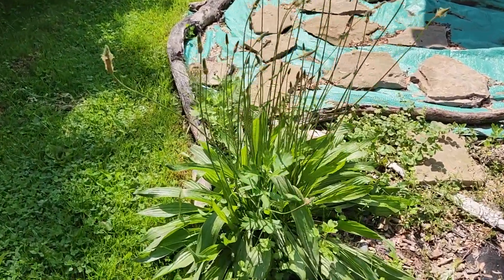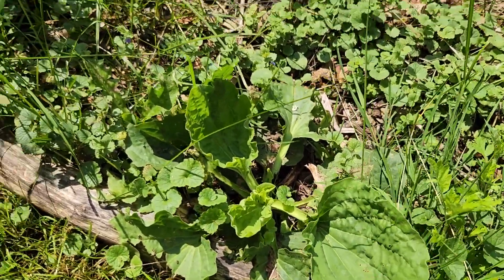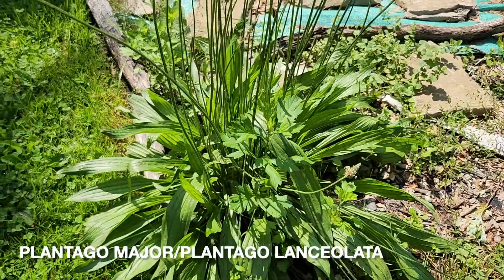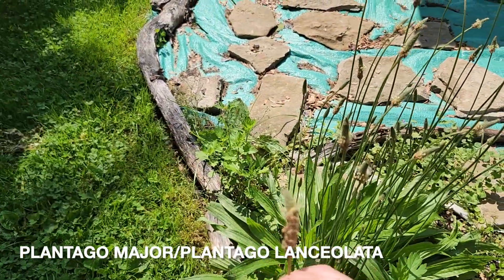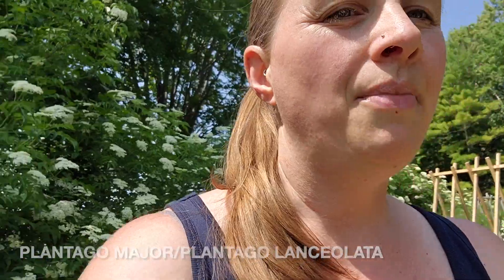One more — and you probably have this growing on your property too. I have two varieties right by each other: plantain — Plantago major and Plantago lanceolata. A lot of people wouldn't necessarily consider plantain to be a respiratory herb, but it really helps to soothe — it's a decent demulcent — and it's also a good detoxifier. It's going to help pull some of those toxins that we're invariably breathing in.